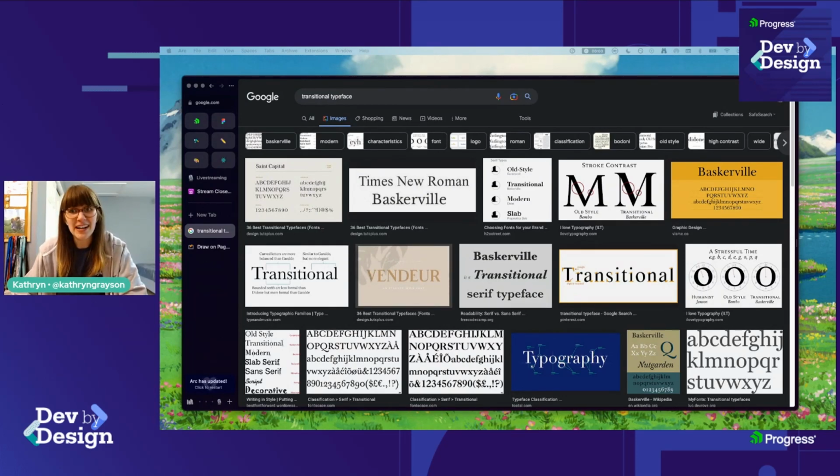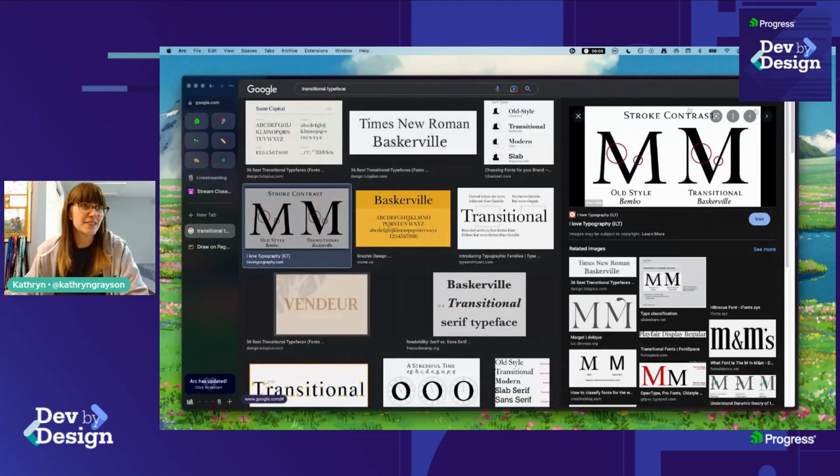It's a more idealized version of those humanist typefaces, but now we have the technology available to create that kind of precision that was previously not really available when we were talking about the old metal type, or trying to cast things for the first time. One of the biggest tells of transitional typefaces is the variation in stroke width within the letter forms, right? So here, the stroke contrast, right? Because we're able to get thinner thins.